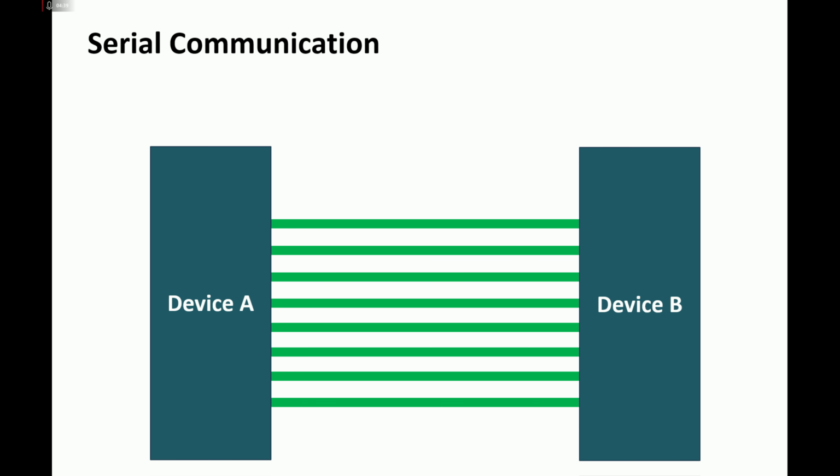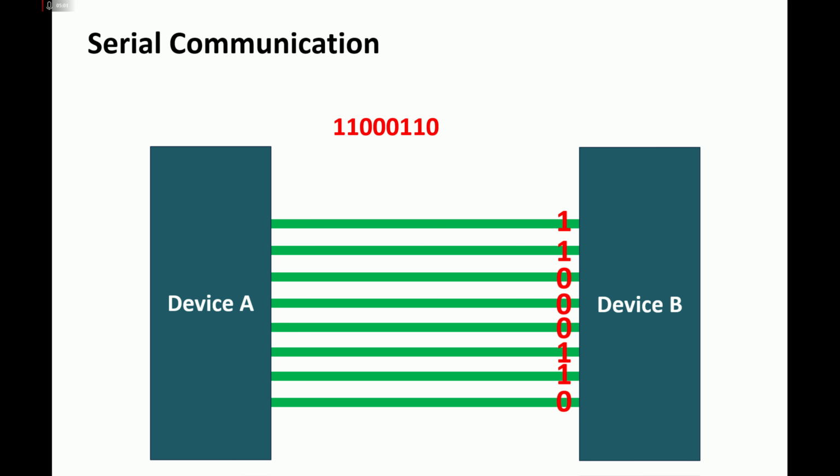Now guys, the next thing is we want to send this data. Like we want to send 8 bits: 0 1 1 0 0 0 1 1. We want to send this from device A to device B. What will happen in the case of a parallel protocol? One bit will be assigned to one wire and then they will go like this, parallelly.